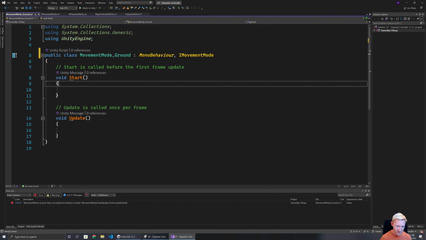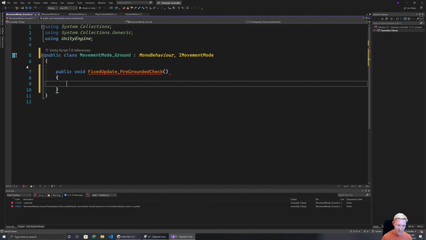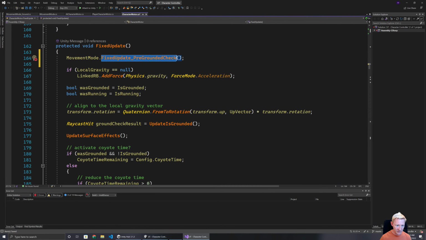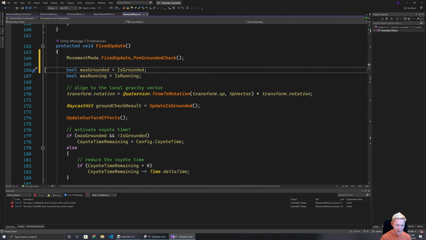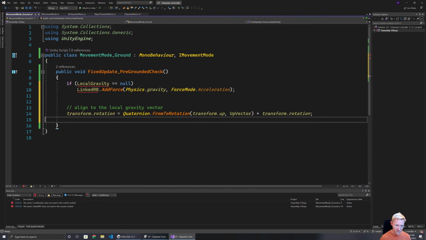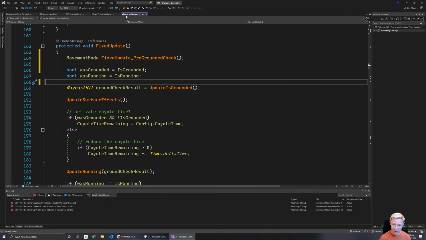Then in the ground. Now, Start and Update for now, I'm just going to get rid of those, but we'll have our function. So that's good. And what I would then do is move the things that can over to that. So gravity is one. That's able to go over here. I would also move the alignment. So good so far. Now that is going to mean there's a few different things we'll run into that'll provoke errors. That's okay. We're intentionally not going to try and fix them just yet.